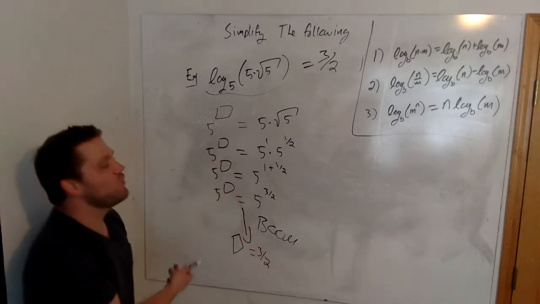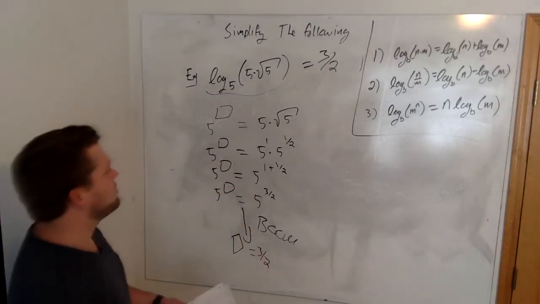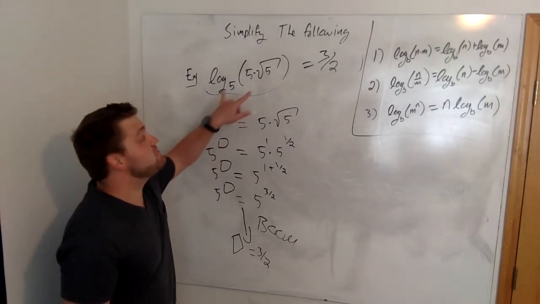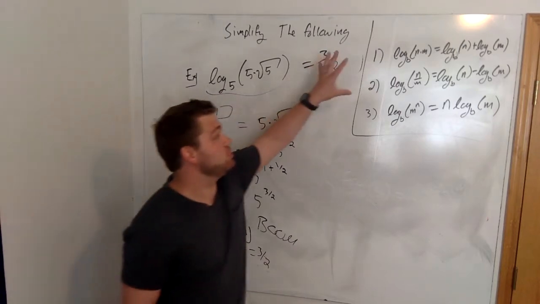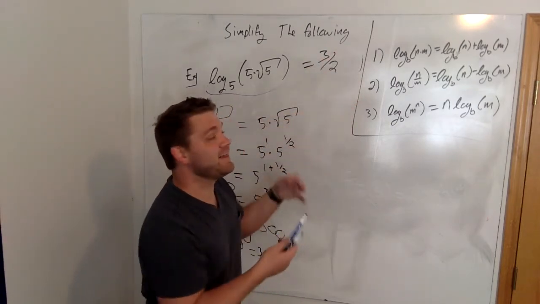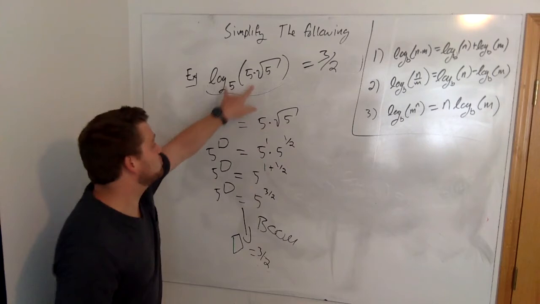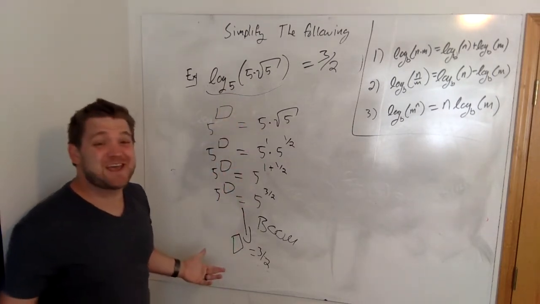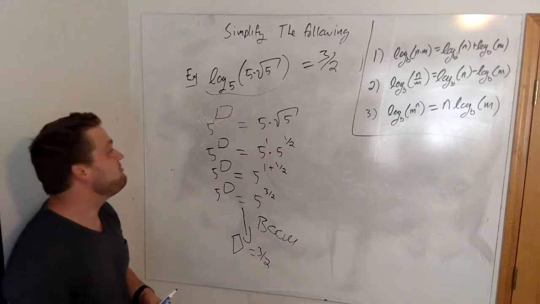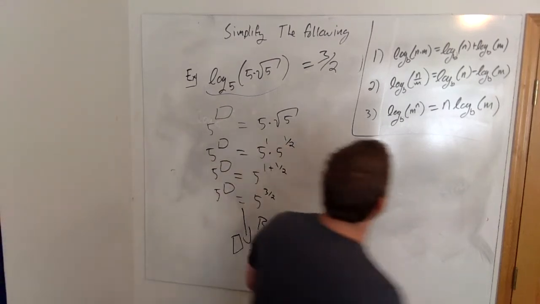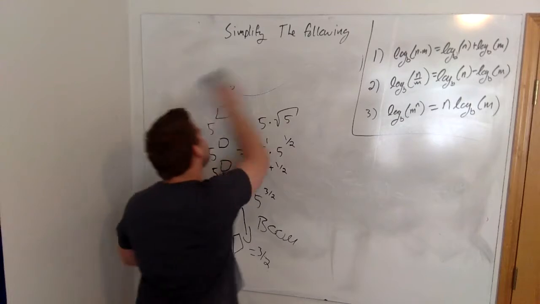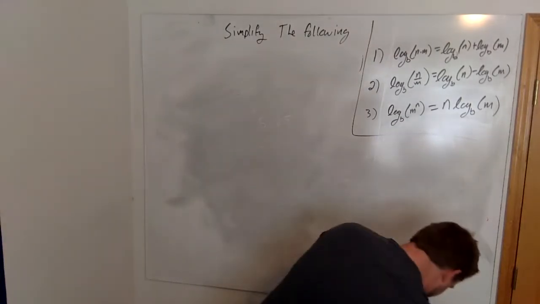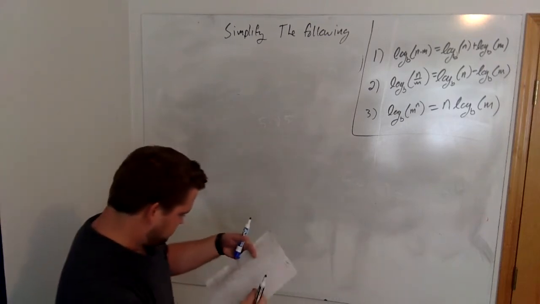So here was another way to think about this problem. What was great is that one way we did this problem was to keep it in log form and use log rules. But log rules are very analogous to exponent rules. So I switched this to an exponential form and used exponent rules, and we got the same answer. How fun. Okay, let's do another one.